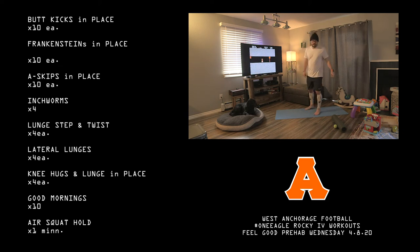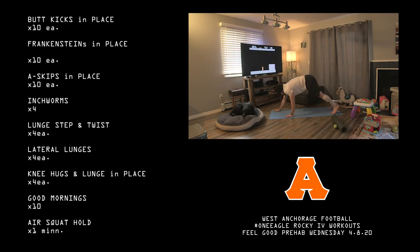2, 3, 4, 5, 6, 7, 8, 9, 10. Sweet. Inchworms, great one for today. Big and tall to the ground. Crawl it out to the end of a mat or whatever distance you have, and then walk the feet up. I know I have a light up there, so I'm gonna be careful on my way up.